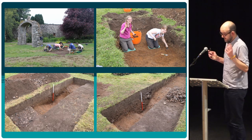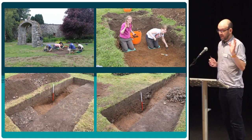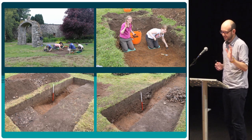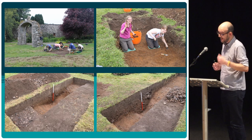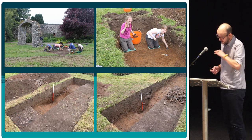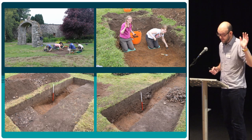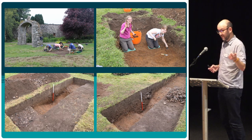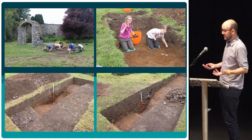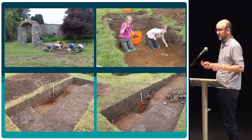We had five sherds of medieval white grittyware, which for a group of young people is really exciting. They were very pleased to have found something. And the wall itself that was sitting within this ditch was sealed by a 17th century layer dated from a clay pipe fragment. So again, not absolutely jam-packed with stuff, but just enough on a small kit scale, four-day excavation, to give us something to work with.